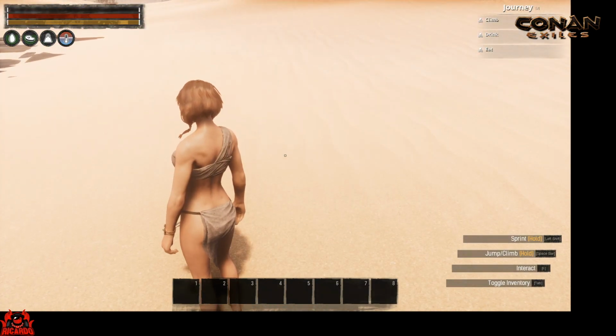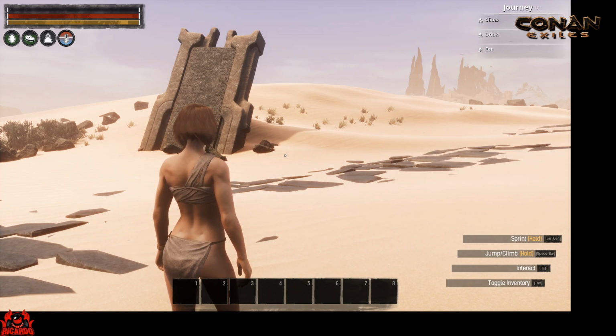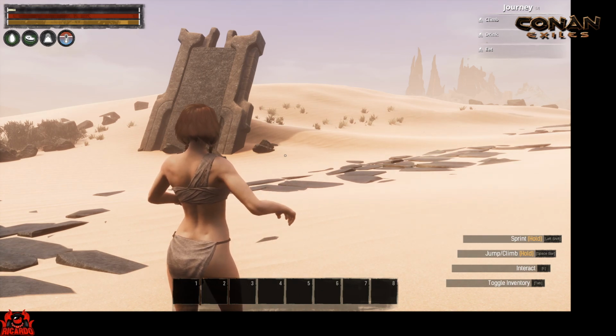And there you have it. We are 100% now ready to get into this game. So, we've designed your barbarian. You've had the little bit of intro, the talky-talky bit, and now it's time to get on with the game.